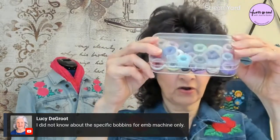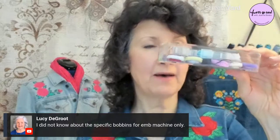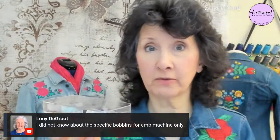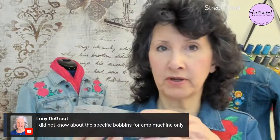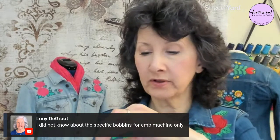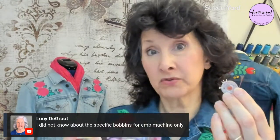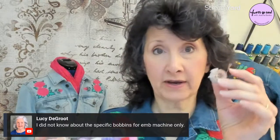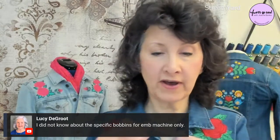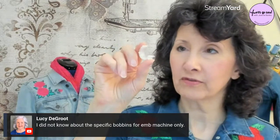I've got a whole separate case that I keep all of my bobbins for Bobbin Work embroidery in. We're going to talk a little more about Bobbin Work embroidery tonight too. With these threads, they unwind very quickly and easily because most of them are slippery and thick. So they really need to be controlled. Well, you can find, and you may actually have some of these and didn't know what they were there for.